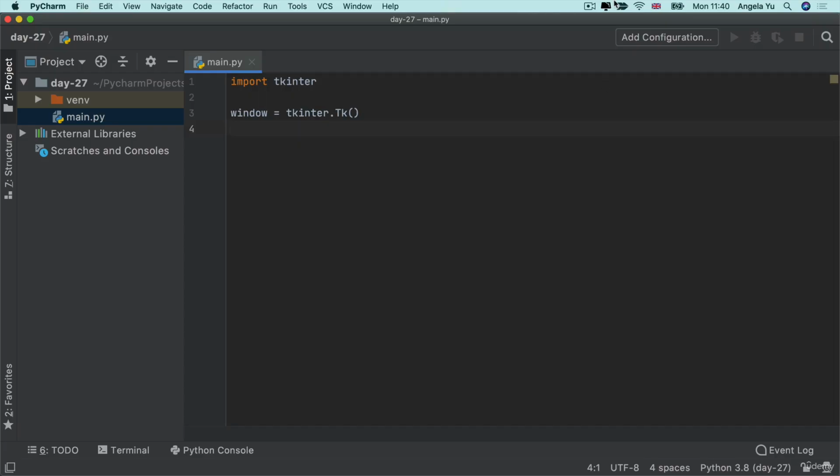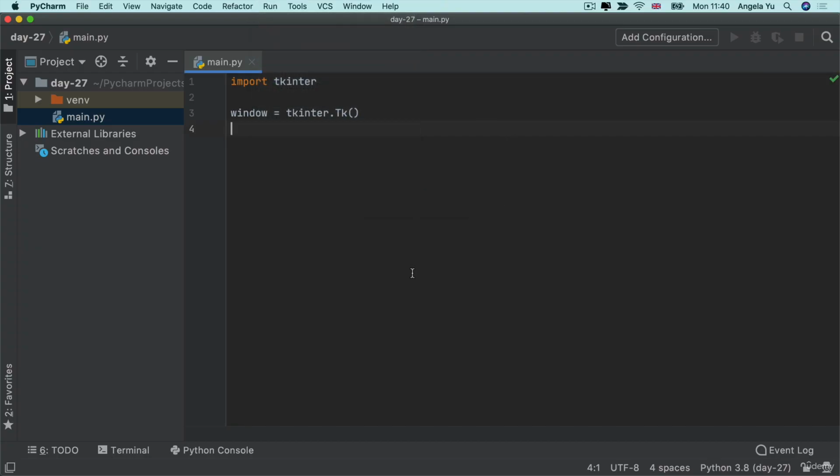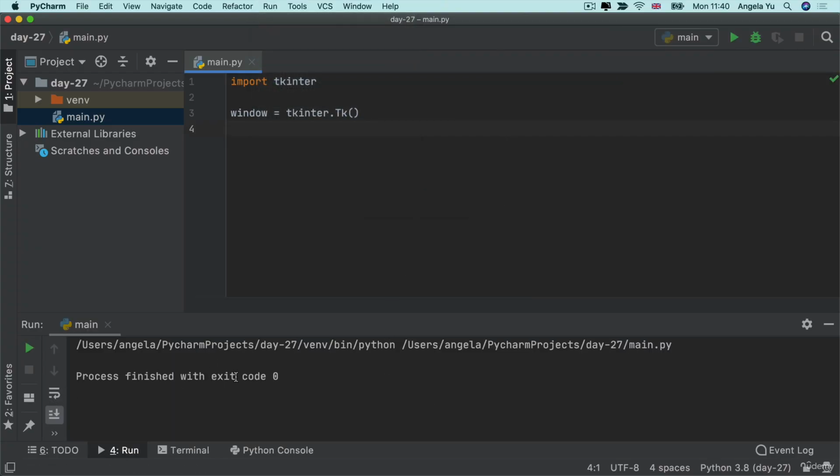But if I run this as it is, you'll see absolutely nothing happen. It will just go straight away to exit code 0. The reason for this is that we need a way of keeping the window on the screen. What Tkinter has done here is it's gone ahead, created the window, seen that there are no more instructions, and then basically ended the program. Now what we want instead is to have a while loop that just keeps on running, so something like a while True.